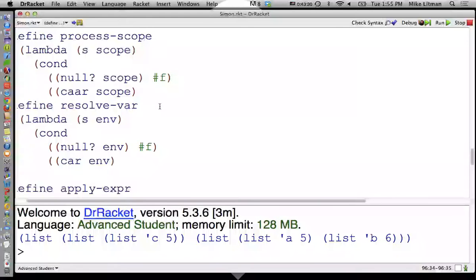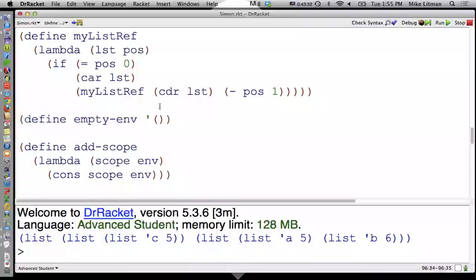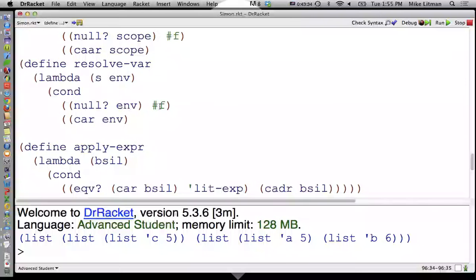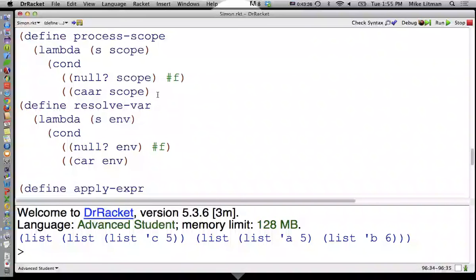All right. So if the car of the scope is equivalent to S, so if the variable name I'm currently looking at is the same as the variable name that I'm trying to look up, then I want to boil down to its value. Correct? All right. And how do I get its value?